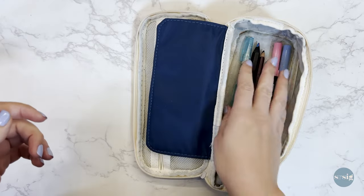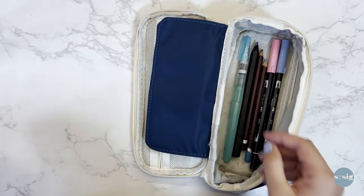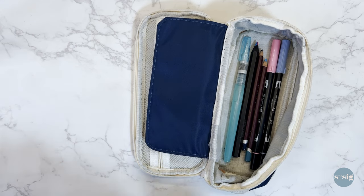Now these things go at the bottom because I'm probably not going to use them. They're there just in case, you know, inspiration strikes, or for some reason I can't use my regular watercolor brushes, or maybe I just want to sketch. They're kind of just there for that, and I don't actually use them very often.